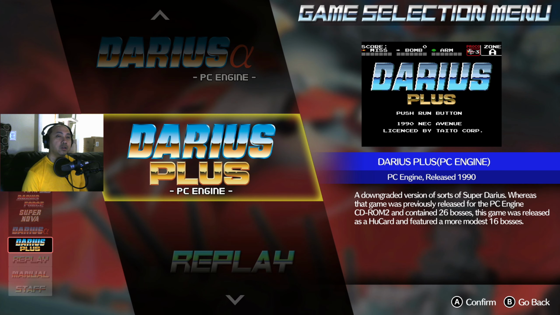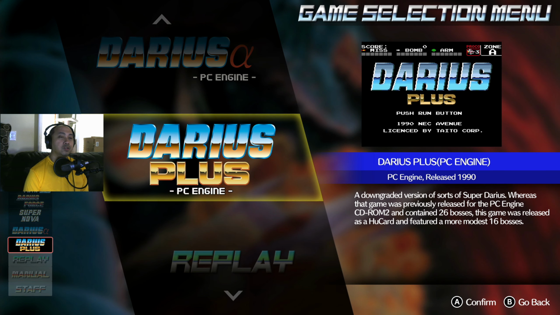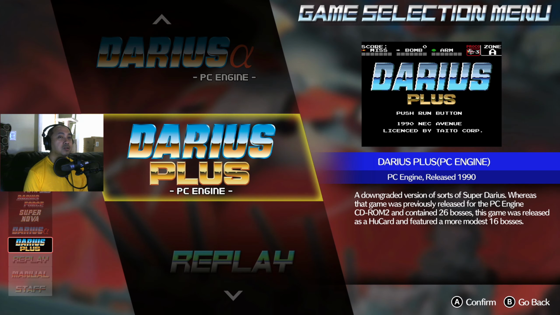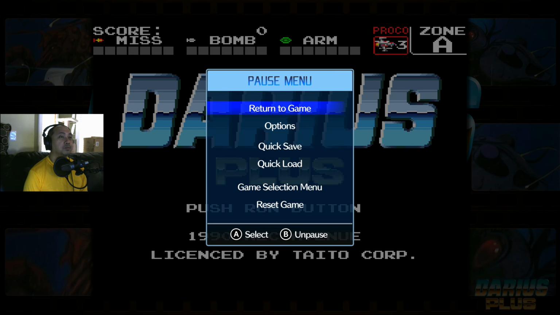Darius Plus. Okay, a downgraded version of sorts of Super Darius. Whereas that game was previously released for the PC Engine CD-ROM 2 and contained 26 bosses, this game was released as a HuCard and featured a more modest 16 bosses. Still, I would have loved to have owned this game back in the day.